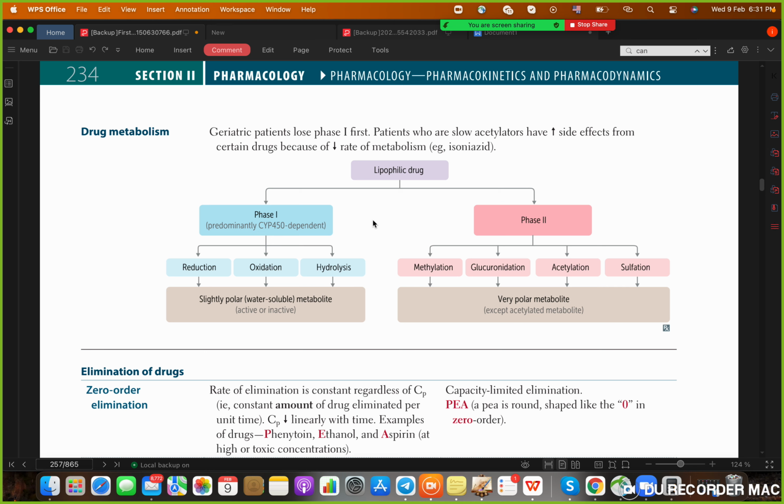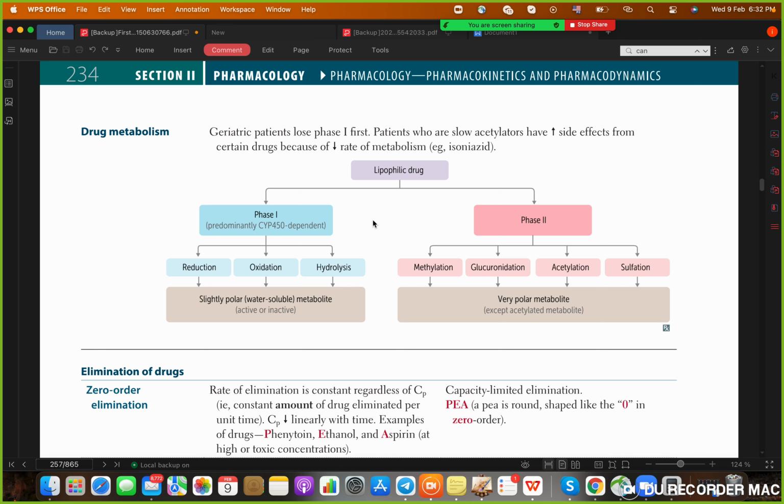Well, what do I mean by activating a drug? Sometimes when we give a drug, it's totally inactive until it reaches the liver, which is actually something good. But at the same time, aflatoxin, for example, maybe you know about that. It comes from the Aspergillus. It's inactive until the moment it reaches the liver, which activates it, and it becomes carcinogenic. So what I'm trying to say here is that cytochrome P450 always converts one thing to another. Sometimes it's a good thing, sometimes it's a bad thing.